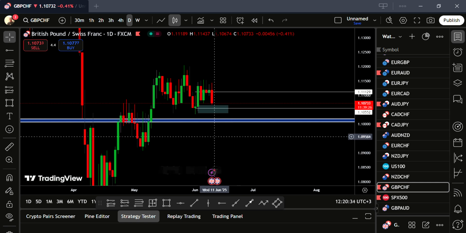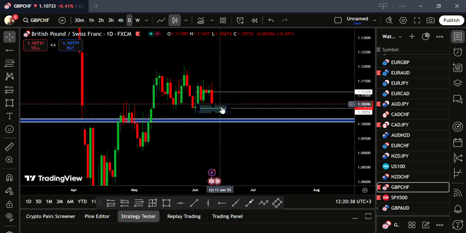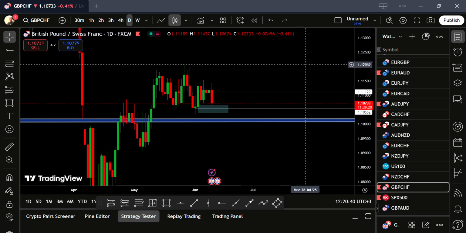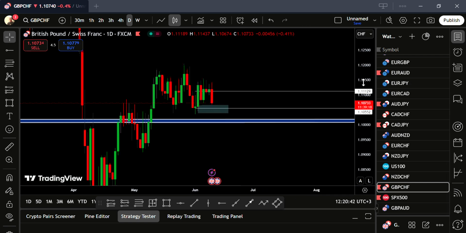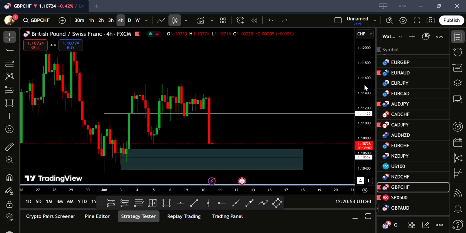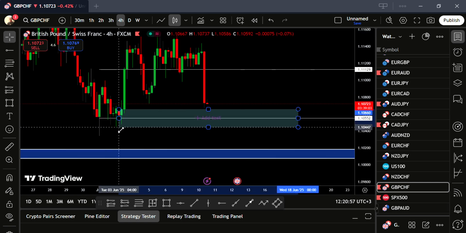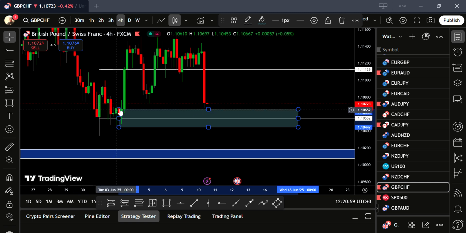Okay, so now this is a supply zone. This is an indecision candle. This is an engulfing candle, a big push away from that price level, making a demand zone. So now we cannot enter on this demand because the candles are big. So what we do, we drop down 1 time frame lower. When you go down the 1 time frame, you're able to refine this up to this price level, this one.